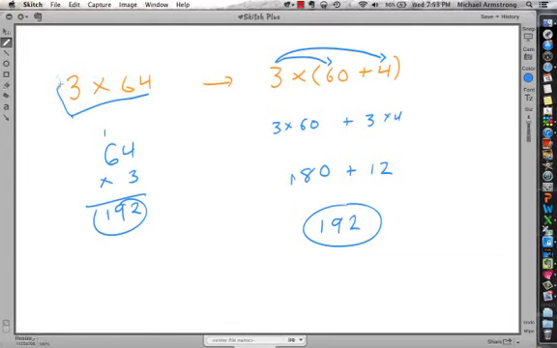Though some of you might be really good at this and that method might seem like the only way to go, this method is pretty neat. It's one of my favorites. And for this lesson at least, you have to practice doing it this way. You got to pull it apart, use the distributive property, redistribute the numbers, follow this pattern, and get your answer.